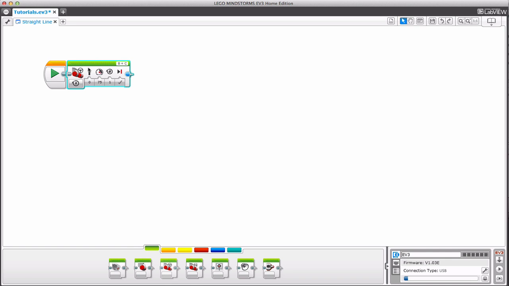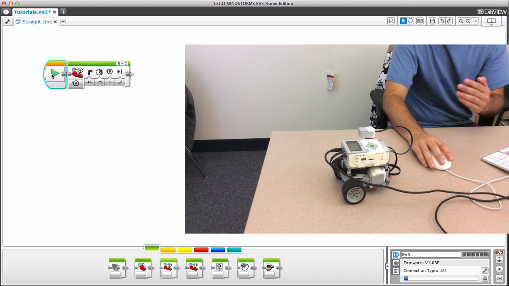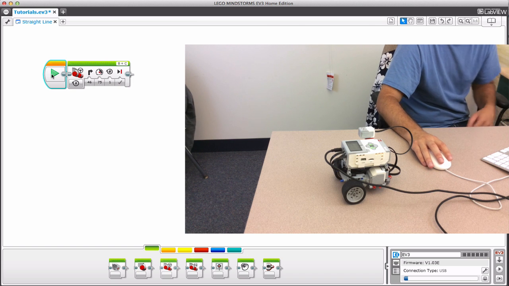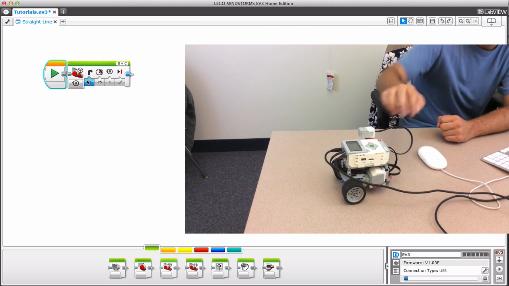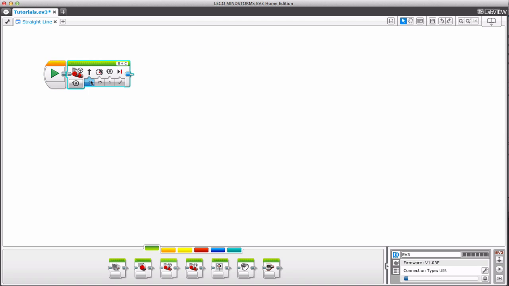Now, we have this little directional thing right here. And right now, this goes straight. If I were to go over here, this will go to the right. If I were to go over here, it will go to the left. That's all the way to the left. That's all the way to the right. Now, it's important to note that this does not necessarily correspond to degrees. So if I were to do 45, or that's 46, close enough, and press play, it doesn't exactly go, and it's pretty good, but it doesn't actually go to a perfect right angle. So you're going to need to tinker around with that to get it how you want it to go. But I just want this to go straight for now. So I'm going to go straight.